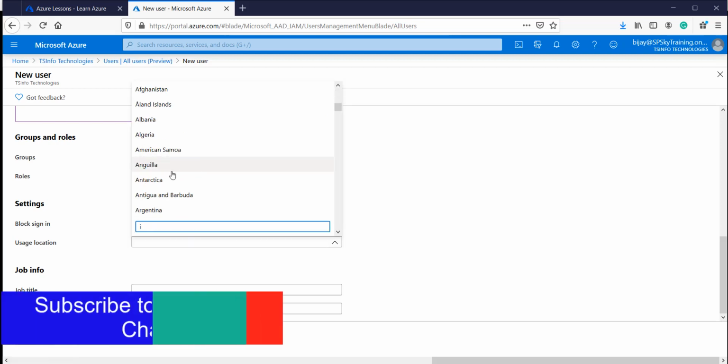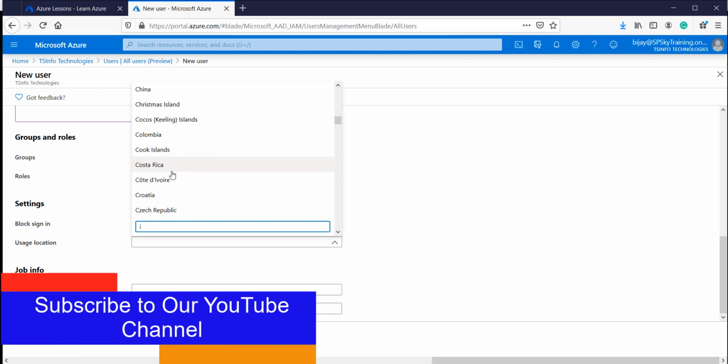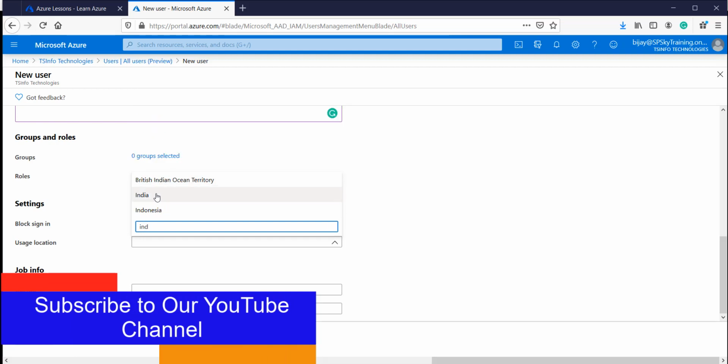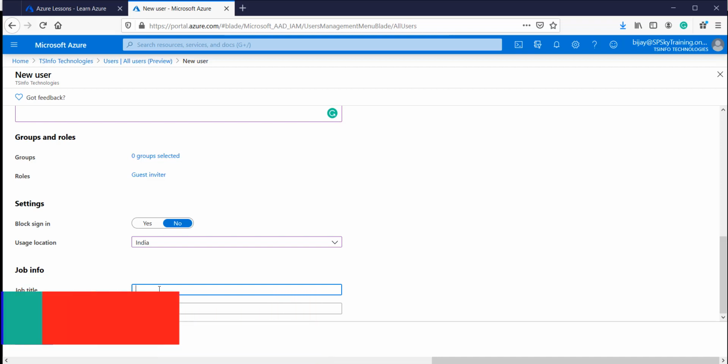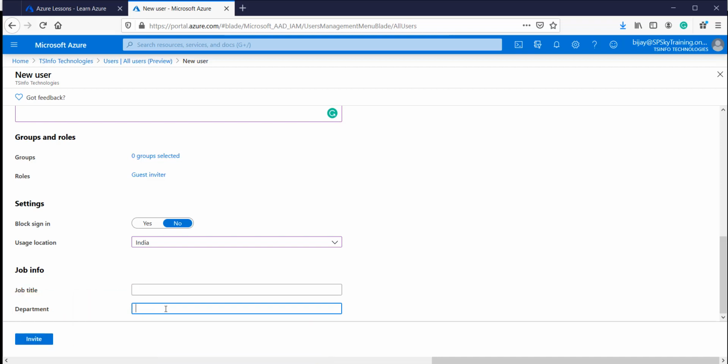Let's say I will select India. And then job title, you can provide a job title and department as well. So you can put guest inviter, manager, something like that, and then click on invite.